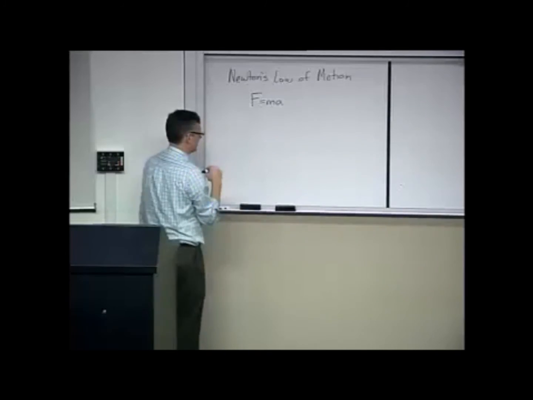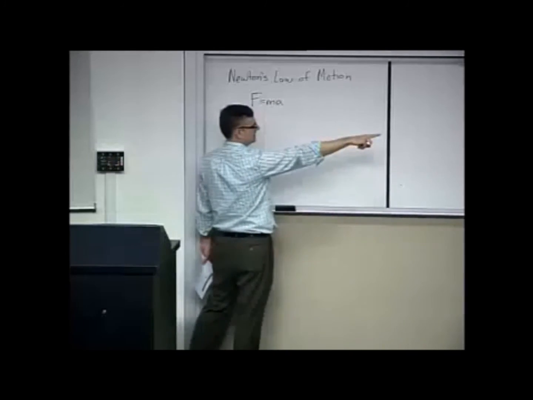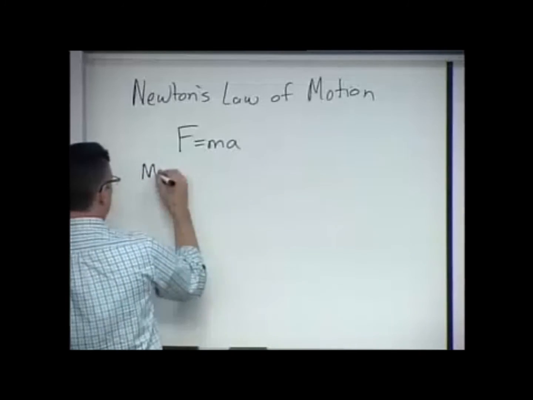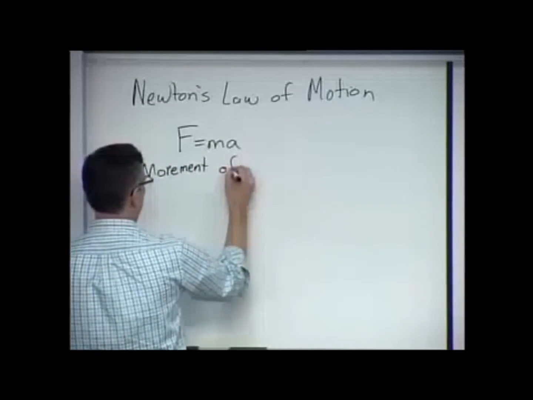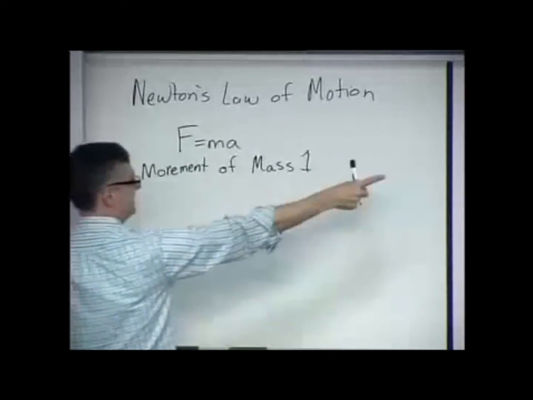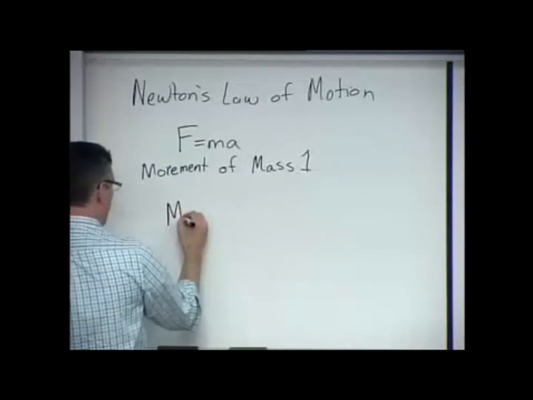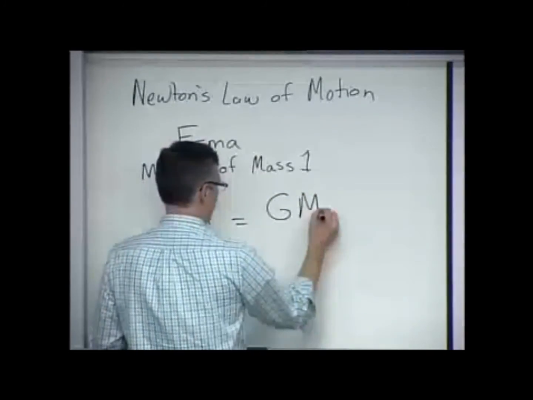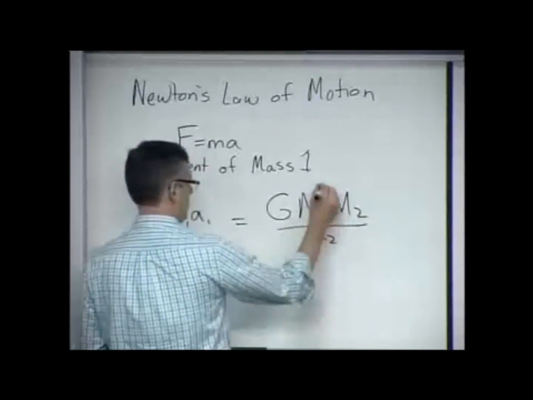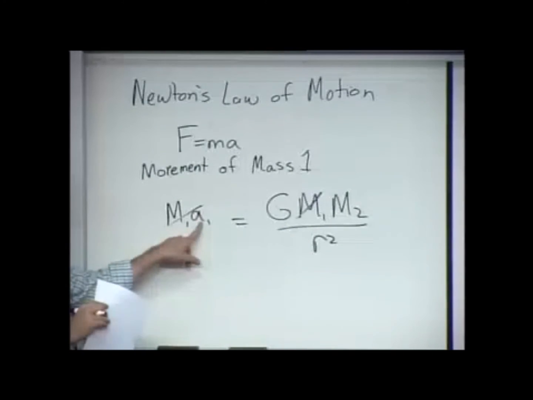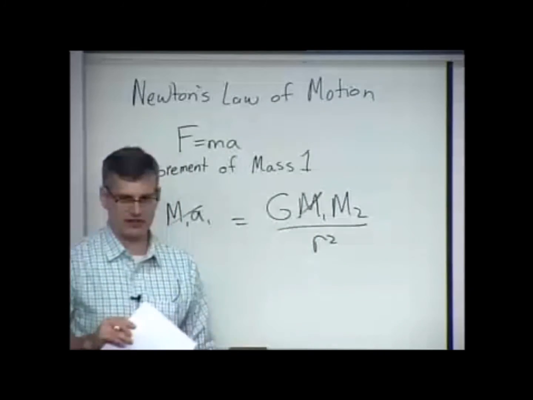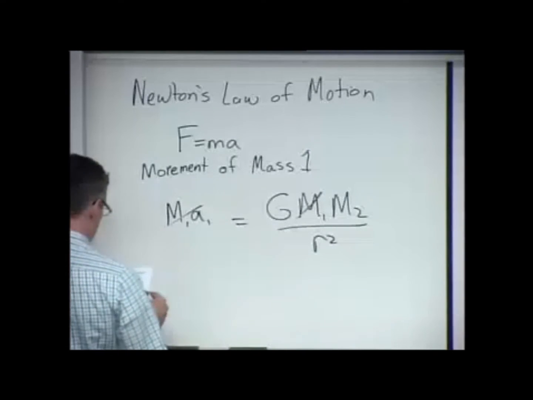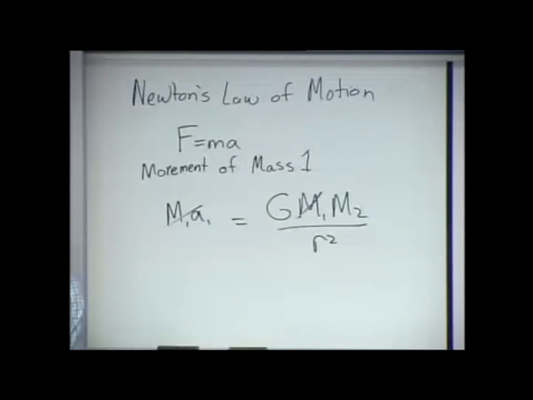And so let's go ahead and work through that quick exercise. If every force makes an acceleration, then let's say I want to study the movement of mass 1, in this system that I've drawn over there. If that's true, then m1 times a1, acceleration of 1 times mass of 1, should be equal to G m1 m2 over r squared. Of course, the masses cancel, and the acceleration of body 1 is only due to the presence of the mass of object number 2. And that's a profoundly simple result.